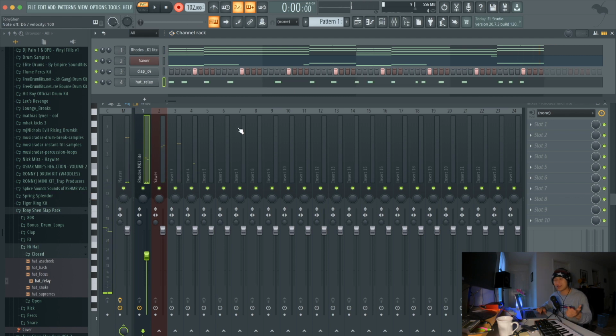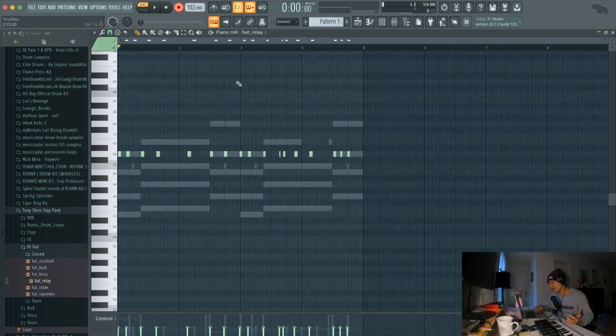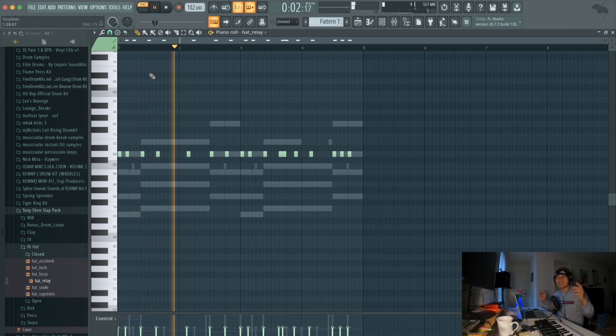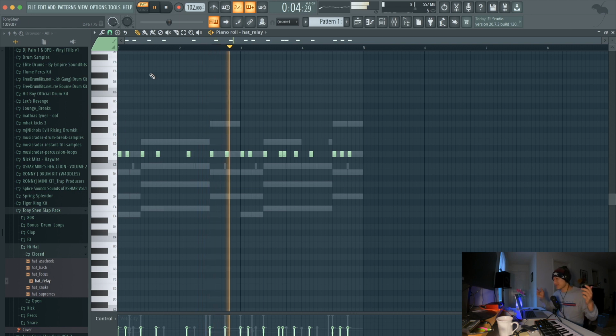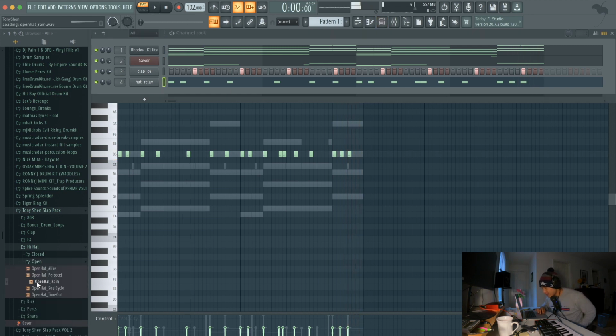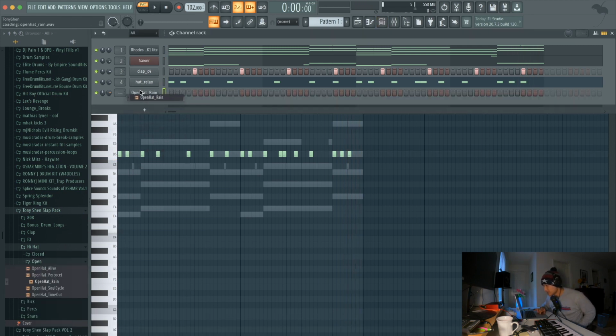See how that's more vibey? Now it's a little bit off time. It's okay because we can automatically quantize it to the grid. So just Control Q. Just make sure you're setting it to a desirable grid size. So we're doing step, and then just Control Q, or Command Q if you're on Mac, and then listen. Hey, hey. And then open hat. Just give it that vibe.